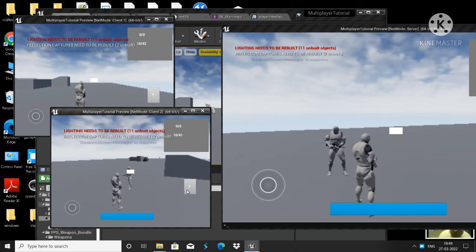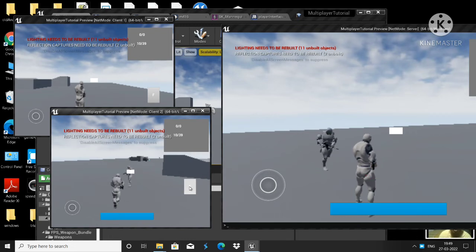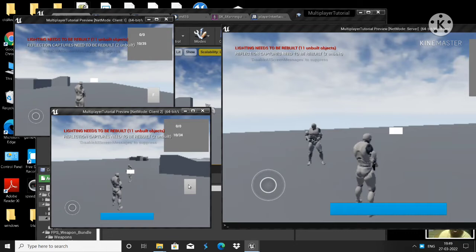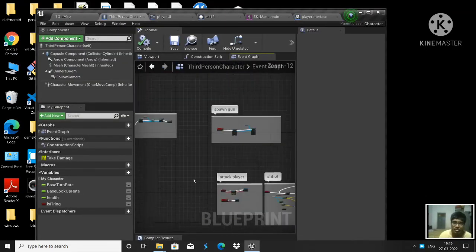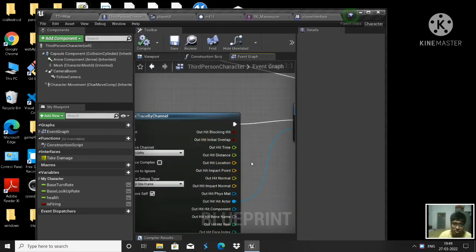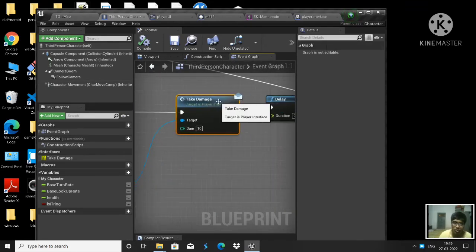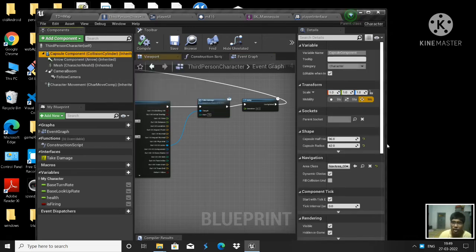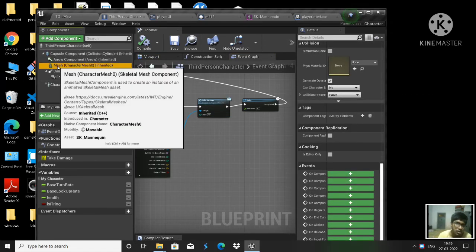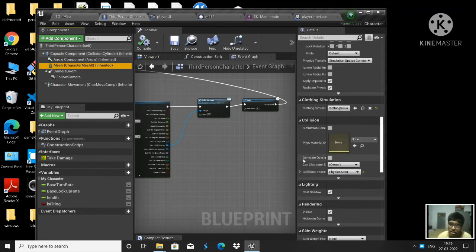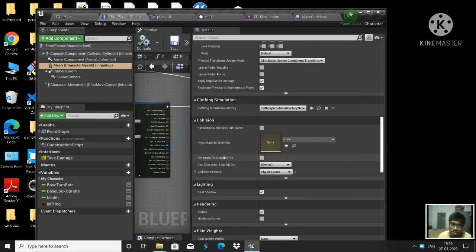Okay, it is still not working. Why is it not working? Okay, wait. So we just need to check what is the name of the actor that we are hitting. We are not hitting obviously anything. Why? So let us go to collision, and the collision preset is spawn. If you go to mesh, the collision preset is generic, overlap events can get a step on it. Collision preset is physics actor.